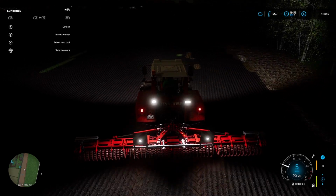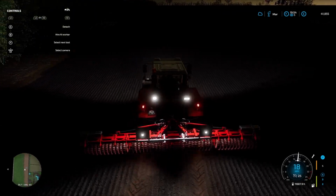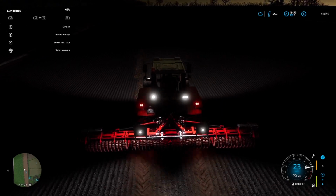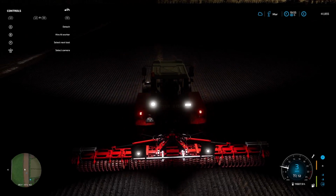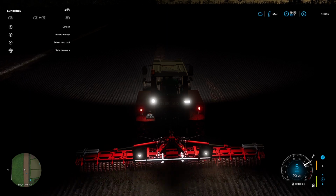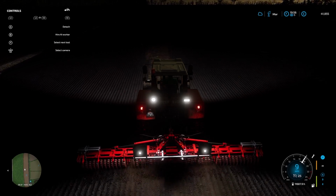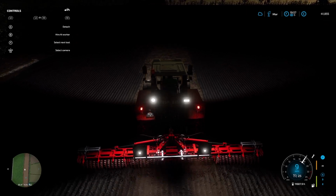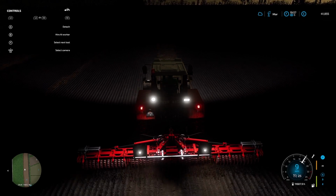Right, so we've done all the deliveries and just finishing off the rolling of the fields. As per normal, the kids left little areas that were unrolled because of the shape of the field. It's not a problem. I'm quite happy to finish them off so that I can just make sure that they're done reasonably well. The biggest problem here is that I finished off in the evening. It's dark already, so it's only just nearly 8 o'clock at night, so it's not midnight or anything like that.